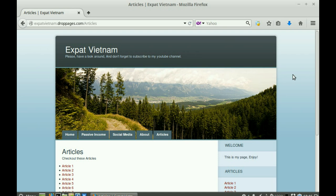method, and you can set up multiple sites. You're not limited by one. You can set up many. And these little websites, they don't take up a lot of space, so the 2 gigabytes or whatever that you have with your Dropbox account is plenty, so you don't have to pay for additional space. And then you can actually put your YouTube videos in here. You can embed them if you want to do that.